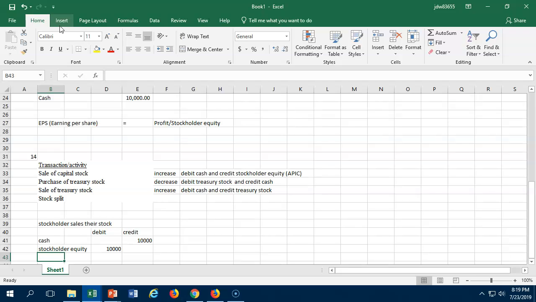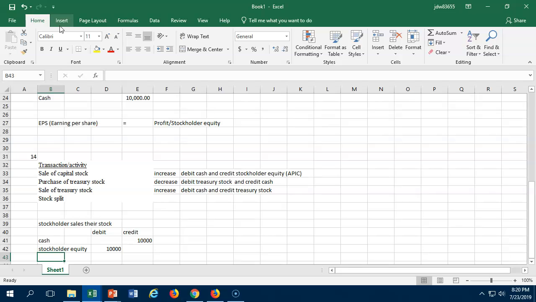Does that make sense? Is that what you were asking me earlier? Yes. But then in real time, they would probably turn around and sell it to somebody else right away, the shares. Somebody else would buy the stock that they just sold back, but then they would be buying at a lower price.